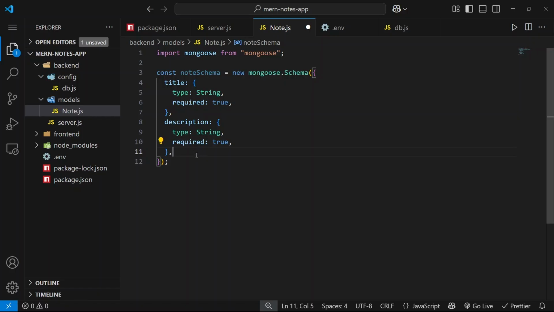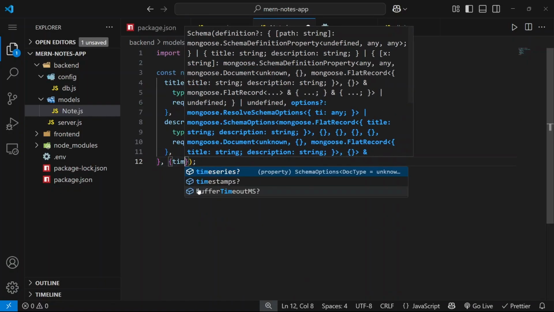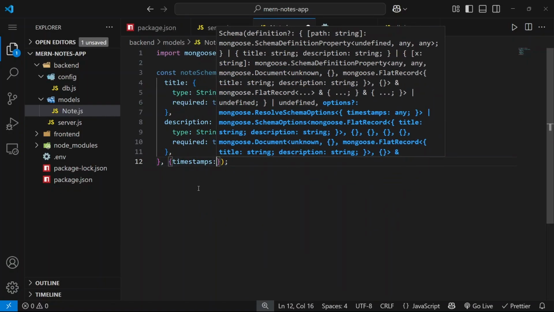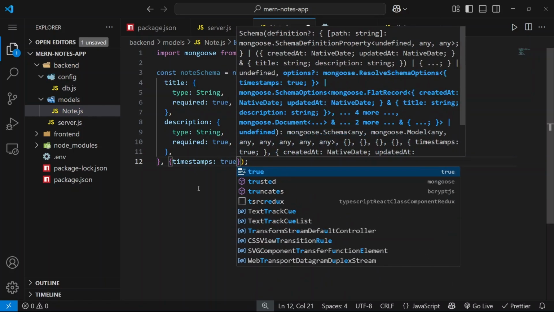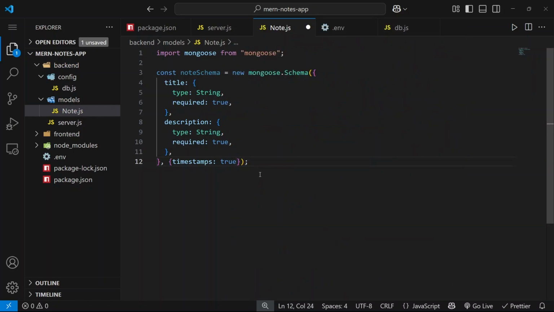Later, we want to have one more field, createdBy, so it will refer to a user who created this node. But for now, we will leave it as it is. And then we want to know when our node was created. So we can say timestamps to be true.